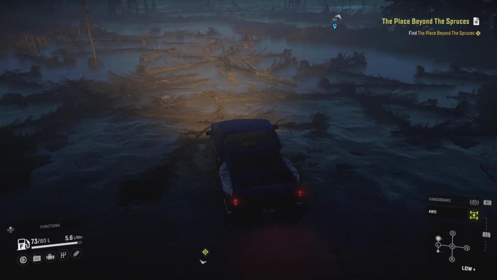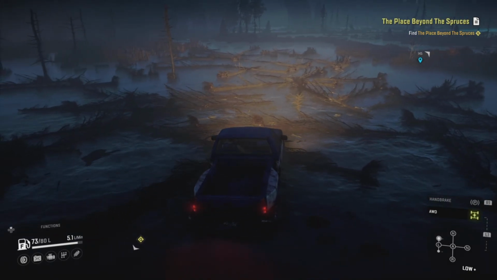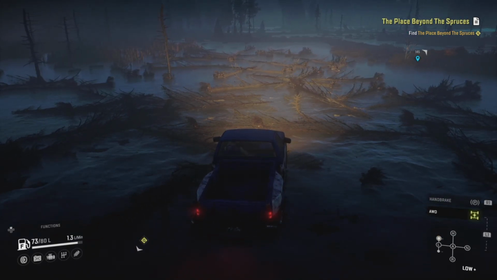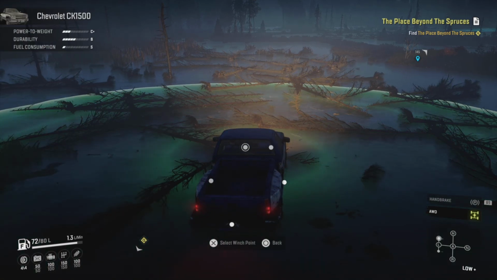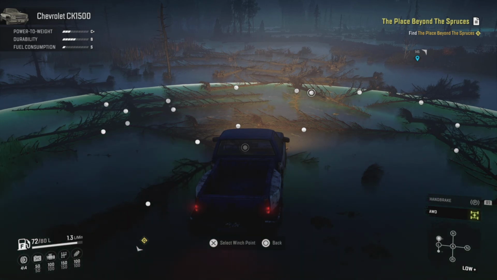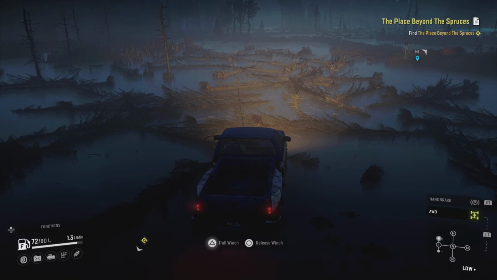Okay. Trying to switch between the low gear as much as possible to keep us moving. I think the whole thing is keep moving forward. The problem is these branches are stopping us. Maybe we use the branches to pull us along. Maybe a better idea. Let's find one that we can attach. There we go.